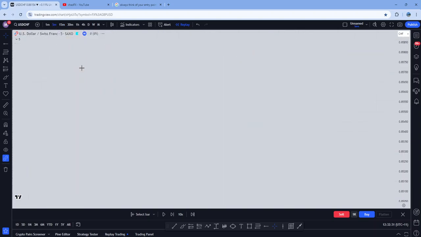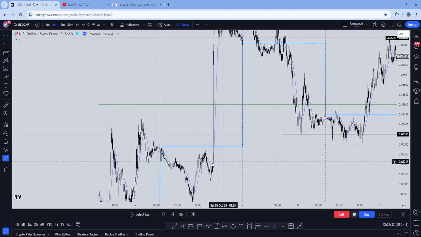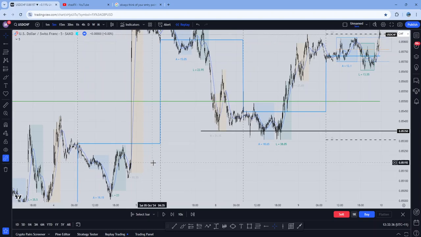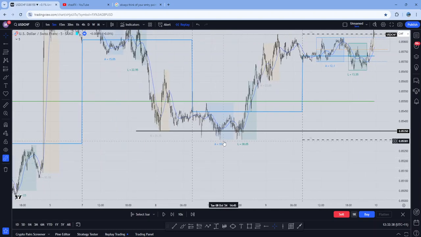If you go to our 5-minute time frame, it's not about the time frames, it's about the levels. Stacey Burke talks about he's not trading the 1-minute time frame. He's looking at the bigger picture. He's looking at the bigger weekly template, and then once price is in a certain level, then he goes into the lower time frames to find his entry.